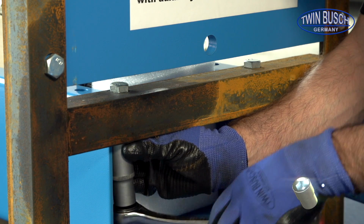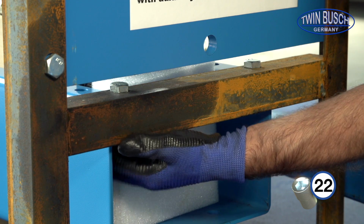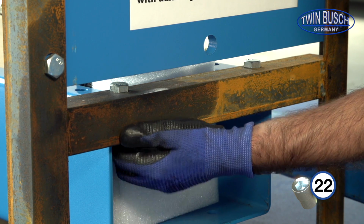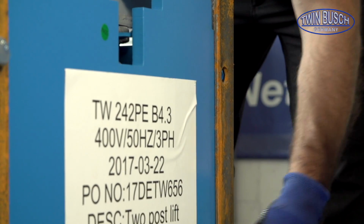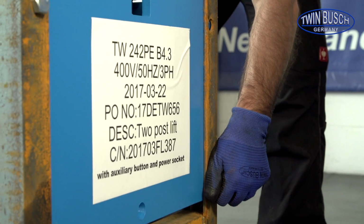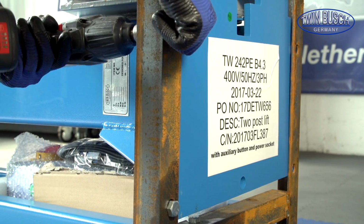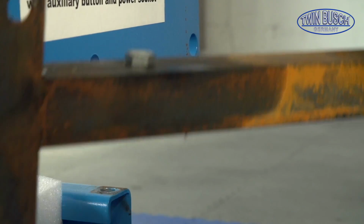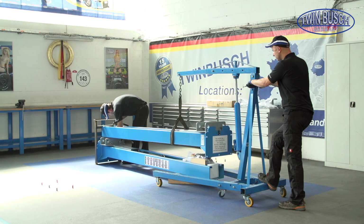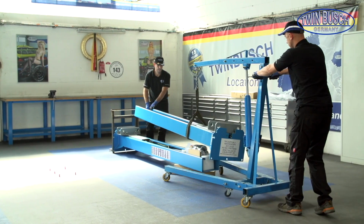Be careful to remove the middle bolts first, as there is a danger of trapping when removing the upper bolts. Now remove the upper bolts. After removing all the bolts, you can now remove the frame. Now you can loosen the upper post at the back and stand it where it will be later needed.